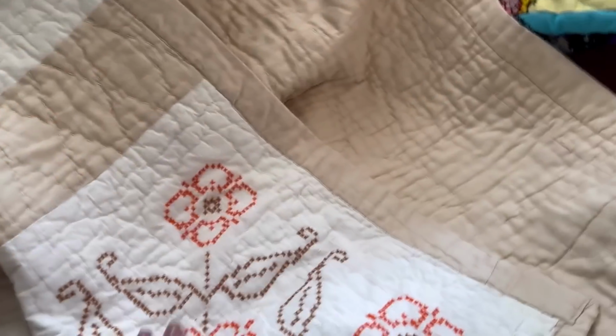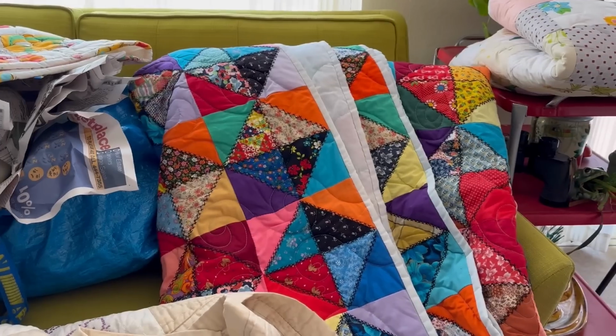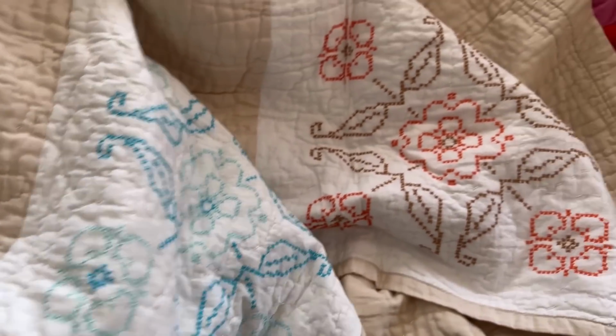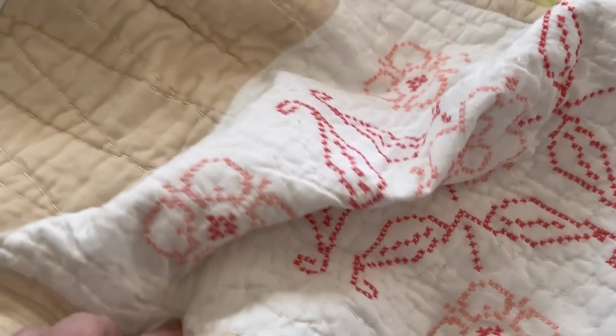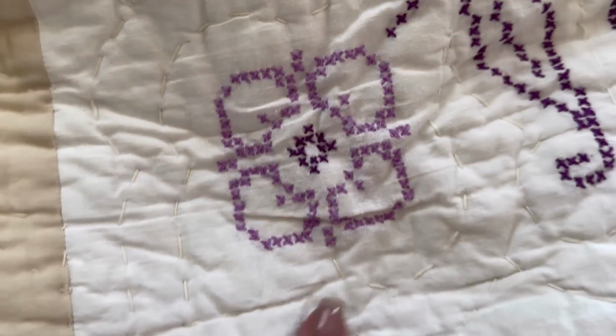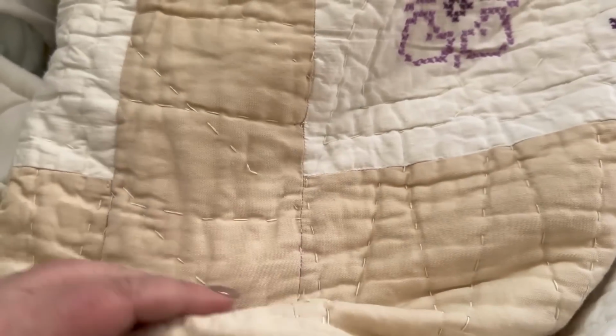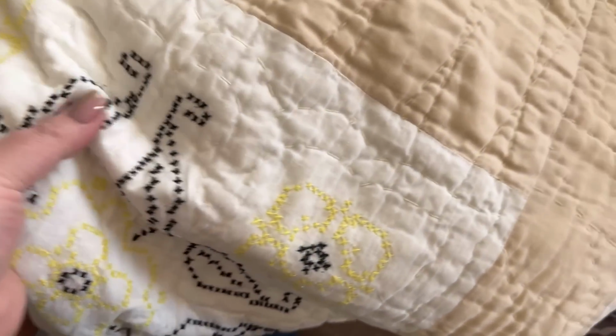All right, so this is one of the hand-sewn quilts that I picked up, and I liked it because normally I go for stuff like this, right? Crazy colors, but I also acknowledge that maybe that's not everybody's aesthetic. So this has kind of neutrals and then oranges and blues, and it's gorgeous. And this thing is hand-sewn. So it has multicolor flowers throughout. We've got purple, and look, that is all cross-stitching. And then you can see all of this is hand-stitched. So it is the softest too. This one feels like it's been worn to perfection and there are no issues with it. So this one definitely is gorgeous, and I am so excited about the color combos with all of the hand embroidery.